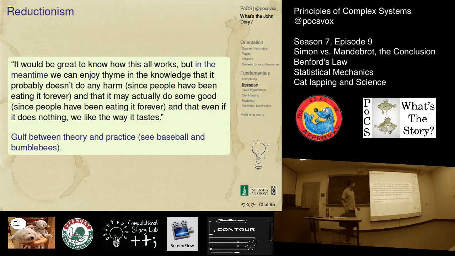So bumblebees shouldn't be able to fly. That was the first, so a theorist says, bumblebee, they're too heavy, the wings are too small, so all the bumblebees are like, oh, you're right. But it turns out, and it took a long time to come, because you have to get a bumblebee, and you have to have great little things showing you where all the air is moving, and then you make crazy simulations. People are doing this for butterflies. You can see that they produce funny little vortices, and it's very complicated, and they fly as they do. They fly.